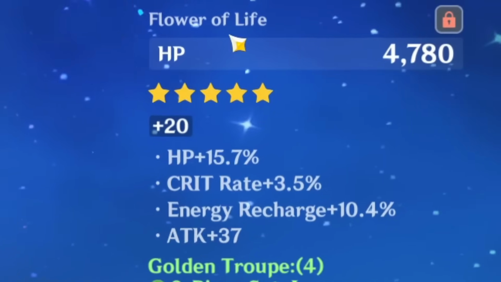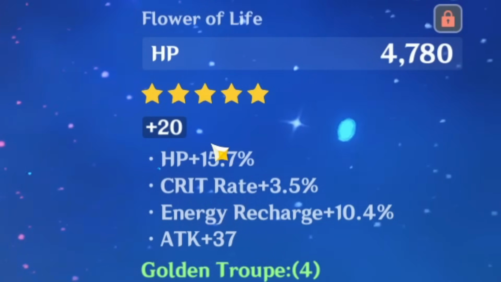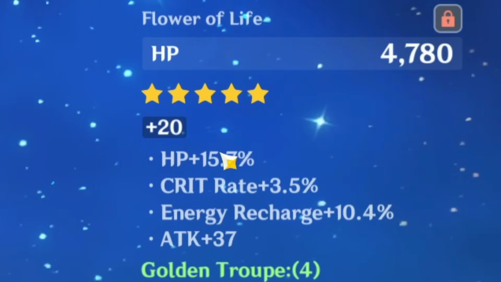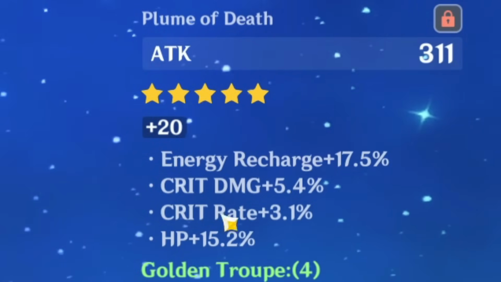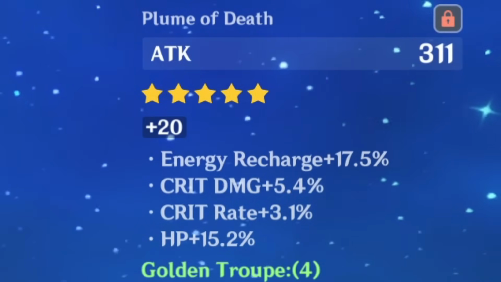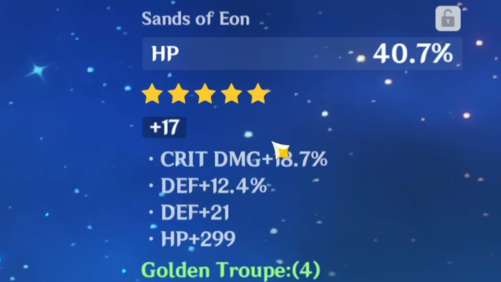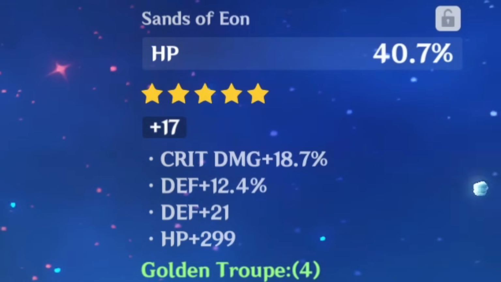Let's see, this is her flower. Honestly, if it had just a tiny bit more crit rate, it would be a really good one because we have a lot of HP. Yeah, it has all the stats that I want to have on her, but it didn't roll so nicely. Oh wow, I love going back to these artifacts and just seeing all the death rolls.